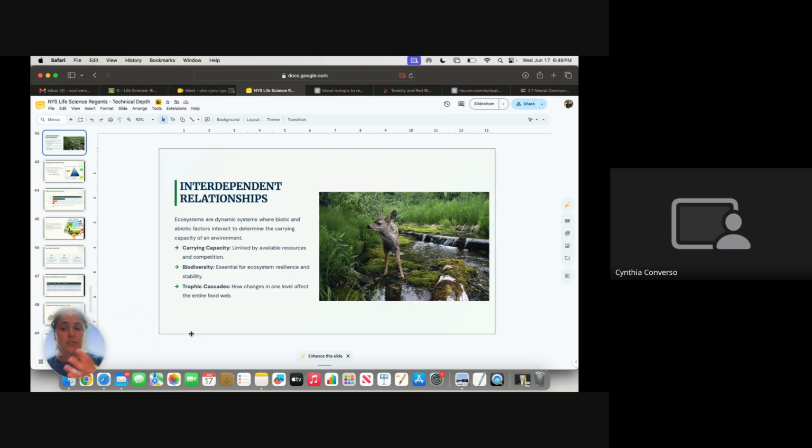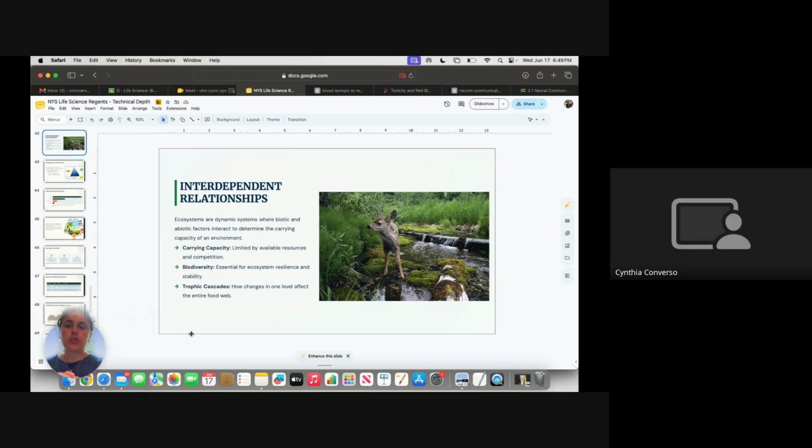This is because if something happens that plucks one of those species out, there's going to be overlap in the interactions that happen in those ecosystems. So if you just take out one of those plants, then everything else is still going to be okay. There's going to be enough plants to support the animals and the other things going on, the kind of production needs of the ecosystem. If there is a monoculture, right, so a monoculture is when there's just one culture, mono means one. If there's just one plant in this entire area, if something happens to that plant, then it's going to decimate the entire area, all right? So the more biodiversity that an ecosystem has, the more stable and the more resilient it's going to be.